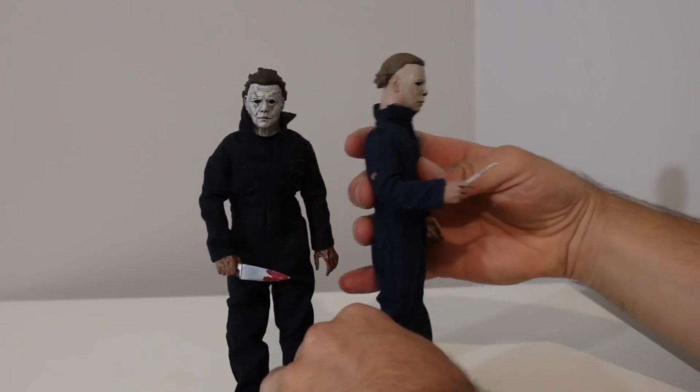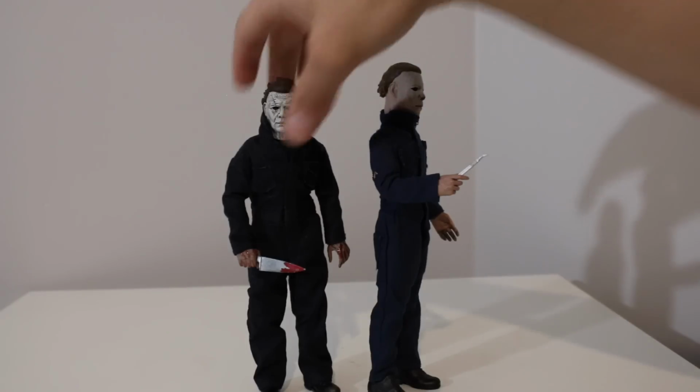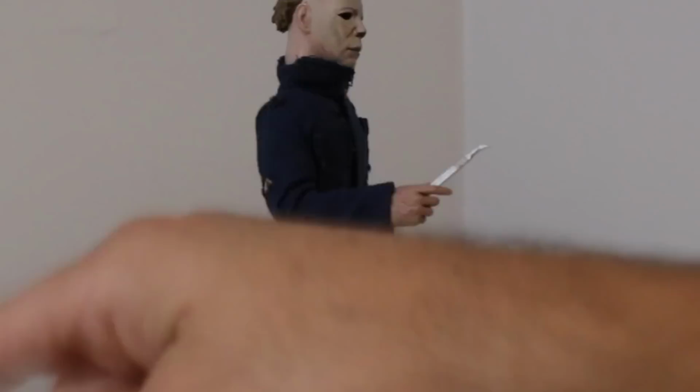Ding, ding, ding, ding, ding. Anytime I watch a John Carpenter movie, I just picture him hitting a keyboard like this. Ding, ding, ding, ding, ding.